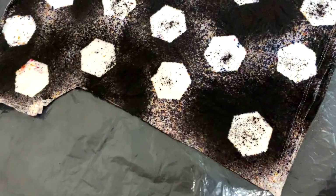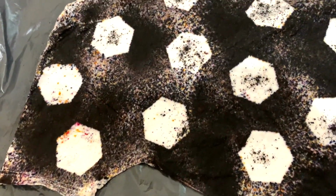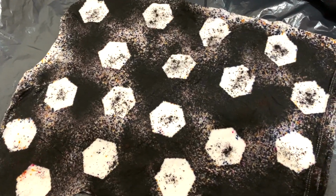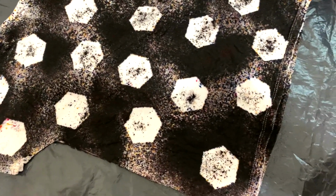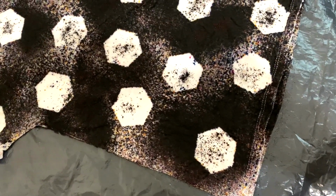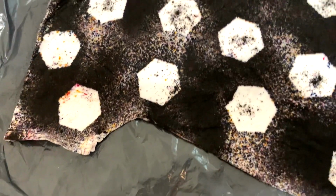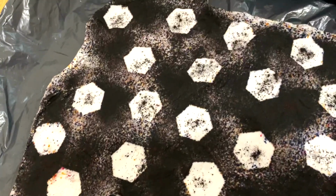Okay, so when I moved it, it got a little bit of the dye on the pieces, and I actually think it looks kind of nice that way. So then I went in with just the tiniest little dusting of dye on top of the hexagons, and I think it kind of gives it a more natural look, but it's getting some really amazing colors.